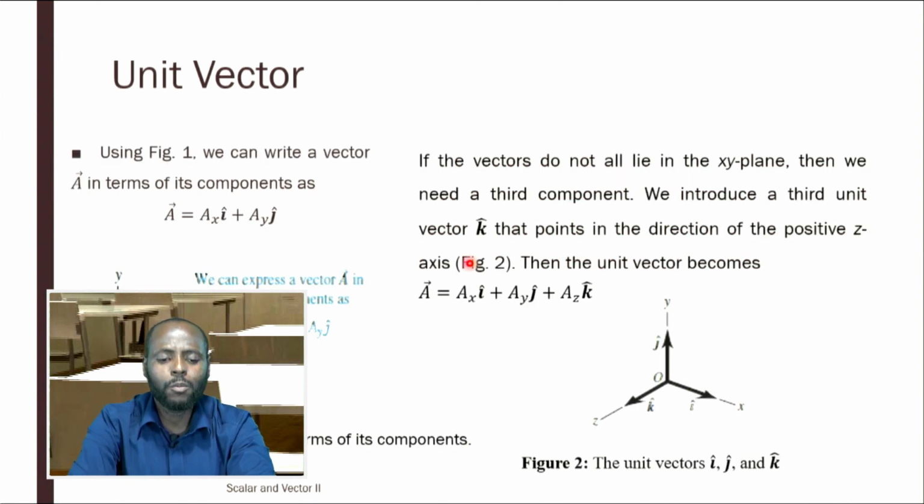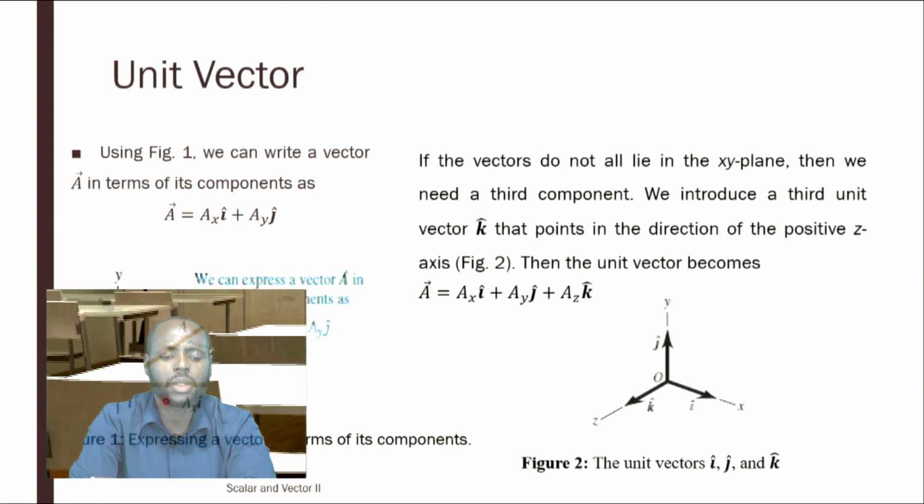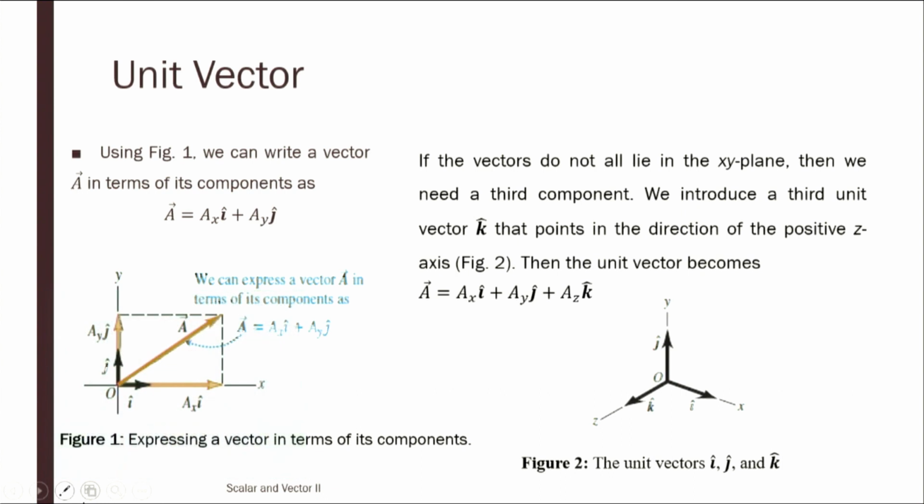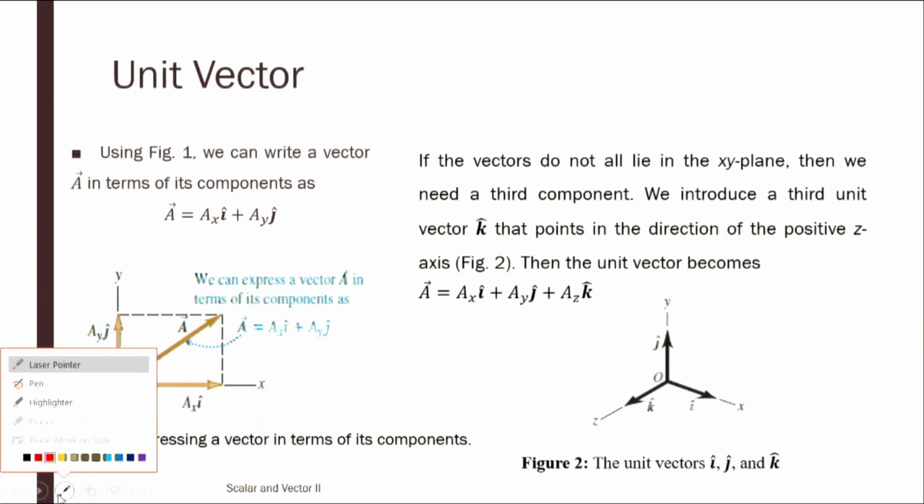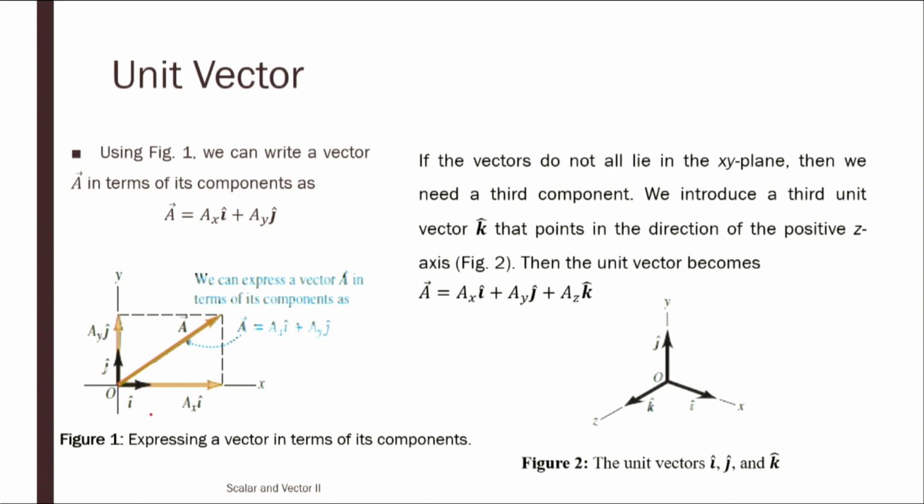In the last class, we talked about components, how we resolve vector components. We are familiar with this diagram because last time we were able to resolve the vector components along the x and y-axis. So this figure 1 is very familiar to you, because here we find that this is equal to a cos theta, and along the y-axis, a sin theta.